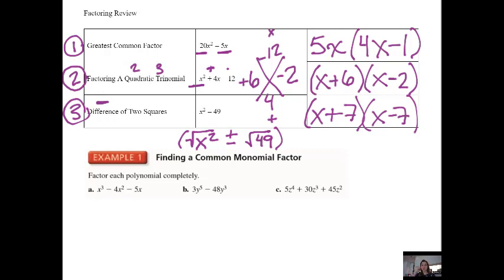Let's go to example one. Factor each polynomial completely. So in number 1a, I'm going to look, is there a GCF? Is there a common factor I can take out of each term? And there is, it is x, so I get x squared minus 4x minus 5. And now I have a quadratic trinomial. Don't get rid of that x. That x stays out front, and now I've got to find the binomial factors of this quadratic trinomial. So two numbers that multiply to negative 5 and add to negative 4. That's negative 5 and positive 1. And I'm going to check, do I have the difference of two squares at all? So the only binomial with the difference is x minus 5. Those are not perfect squares, so I'm done.